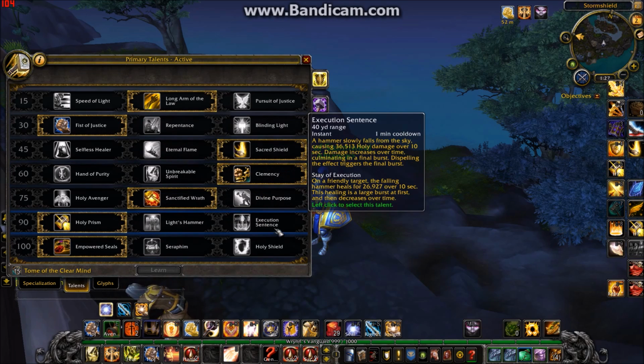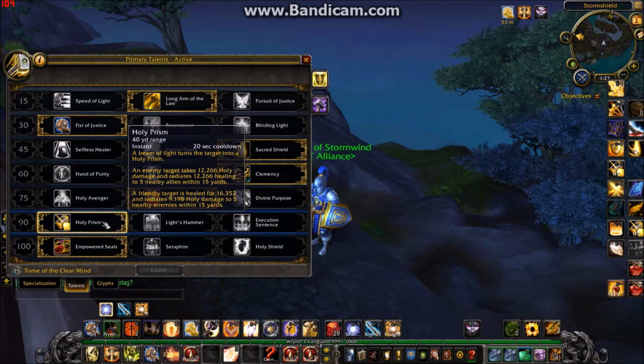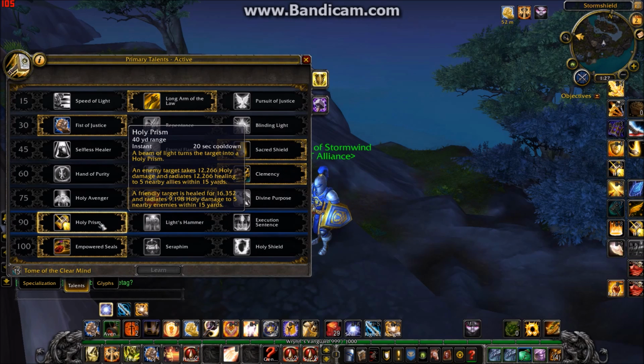This tier has changed since the beginning of 6.0. Everyone was running Execution Sentence from MOP just because, oh, Execution Sentence has been the best for an entire patch, but now most Paladins are running Holy Prism. It actually does a significant amount of damage, and I'll show you how to make it do more with a macro I have. It's also situational, but it's usually number 3 on my damage.